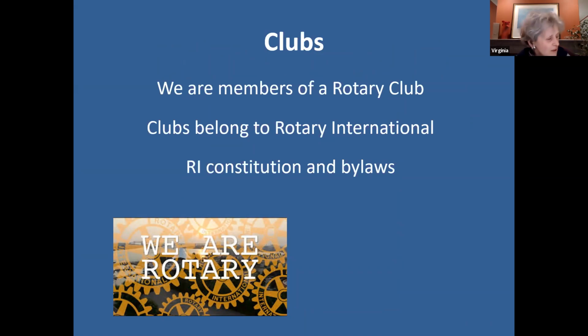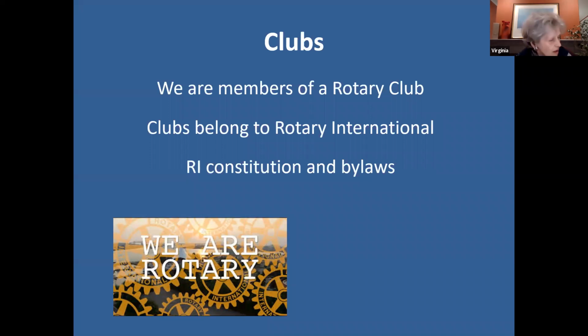Okay, so all of us are members of a Rotary club. What's interesting is that our clubs belong to Rotary International. We don't. So we're not individual people who belong to Rotary International. We belong to our Rotary club. Rotary clubs belong to Rotary International. And as clubs, we follow the recommended Rotary International Constitution and bylaws. Clubs adopt the Constitution and bylaws, but there is now a lot of flexibility allowed to change bylaws to make our clubs more flexible, friendly, and inclusive to both current members and new potential members.